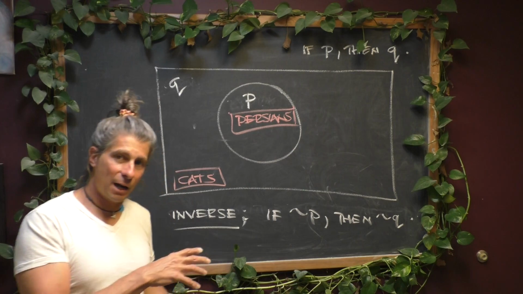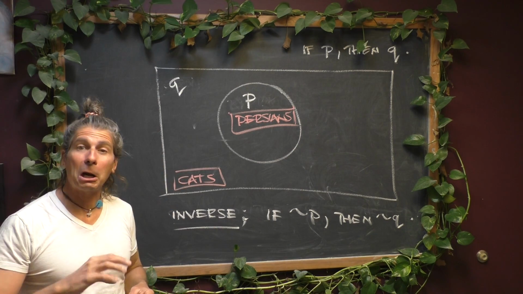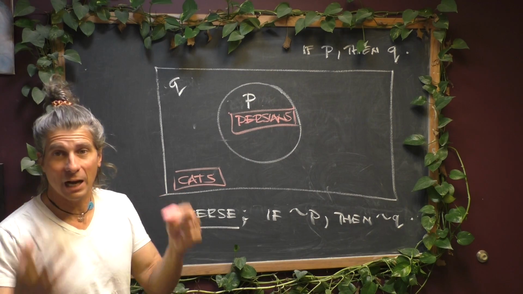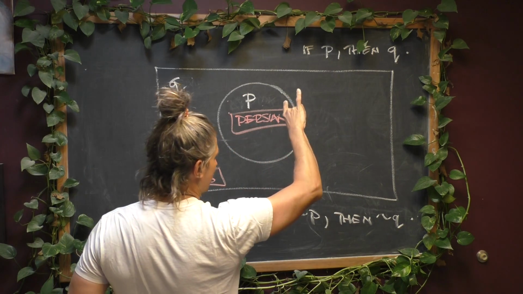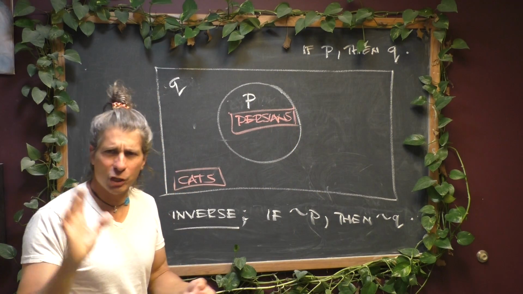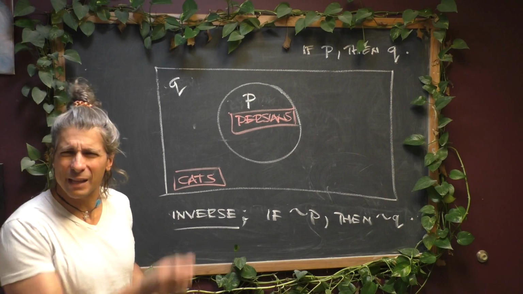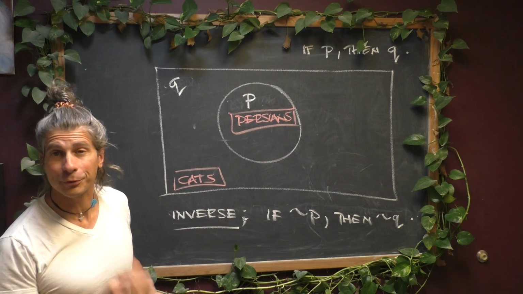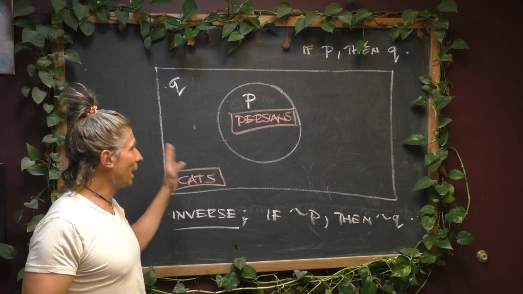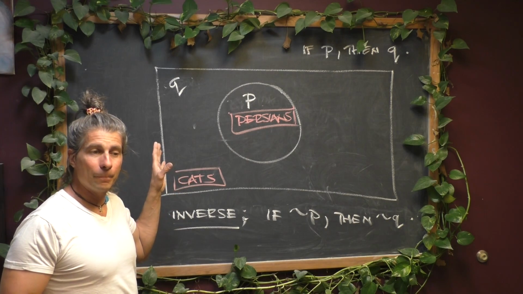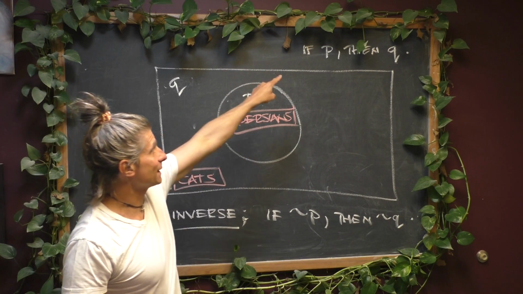And if you like Venn diagrams, I've offered you extra credit on this project to look at the converse also. The converse is what happens if you take the P and the Q and simply switch them. I encourage you to look further at the converse using Venn diagrams, or you can just use truth tables, whatever makes more sense to you. Either one will help you understand why neither the converse nor the inverse are logically equivalent to the original.